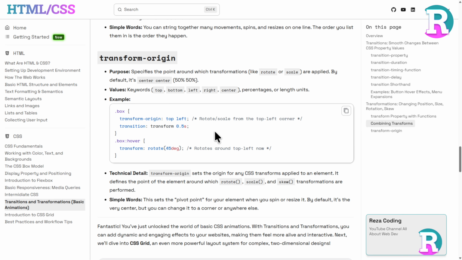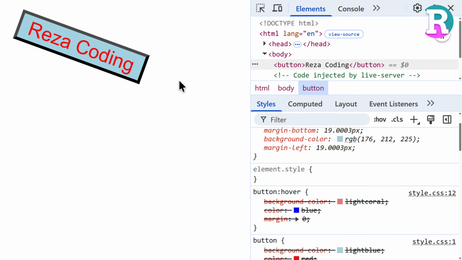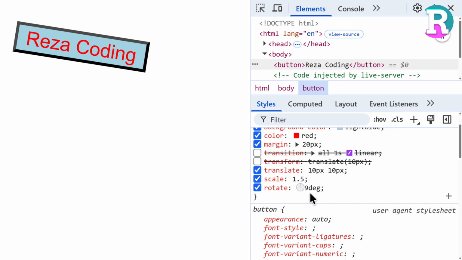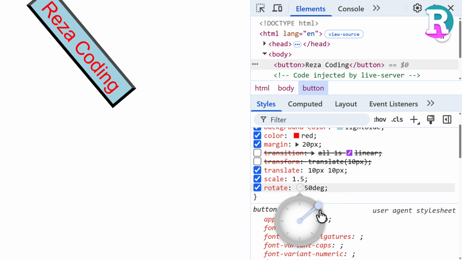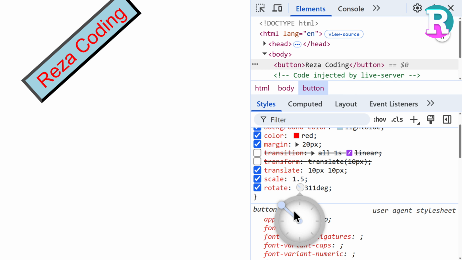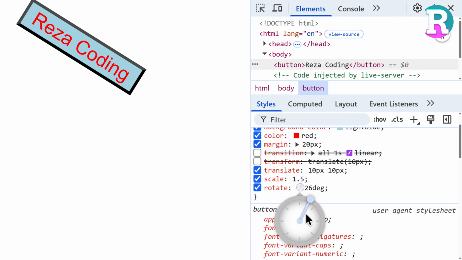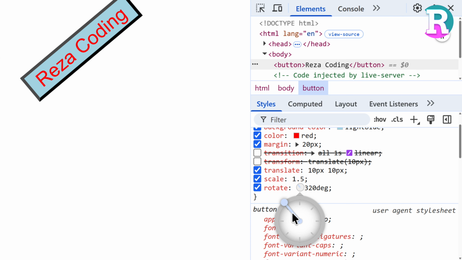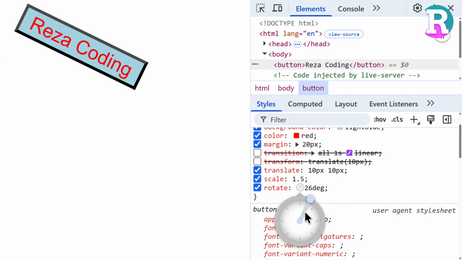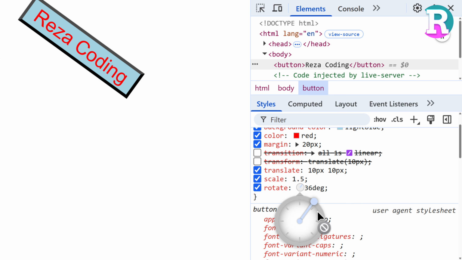All right, so the next thing that we're going to talk about is transform origin. So right now, if I go back to the preview, if I deselect the transition and change the degree for rotation, you can see the button rotates based on its center. So its center always has one position. Transform origin basically says that we can change the base of the transform so that whenever we rotate it, it will rotate from that origin or that base.